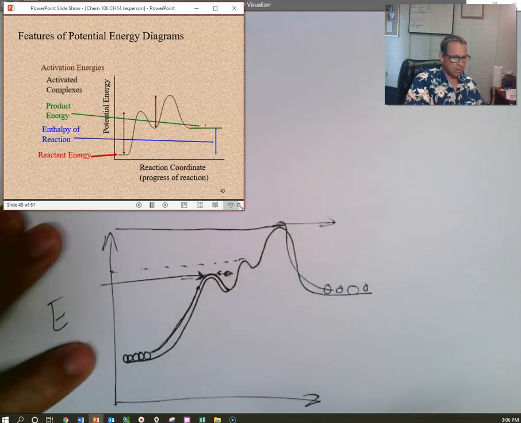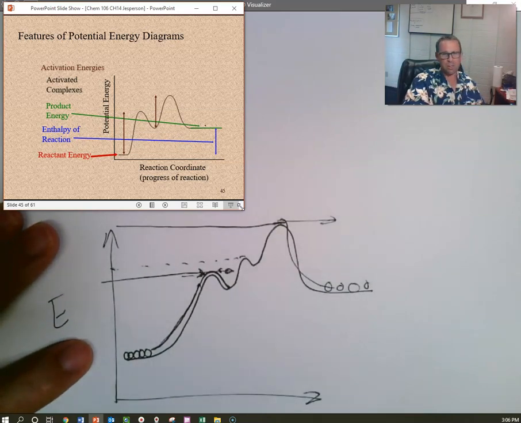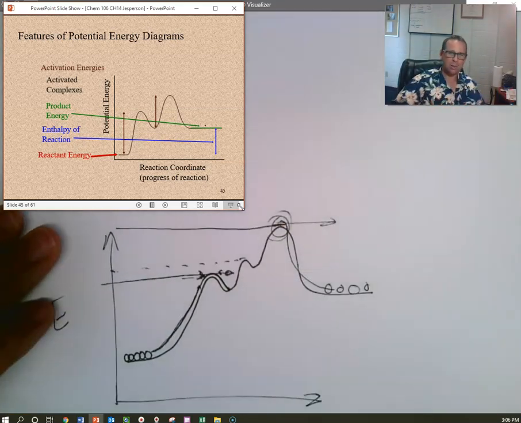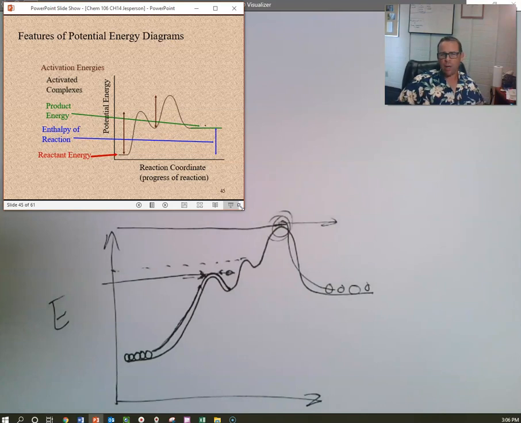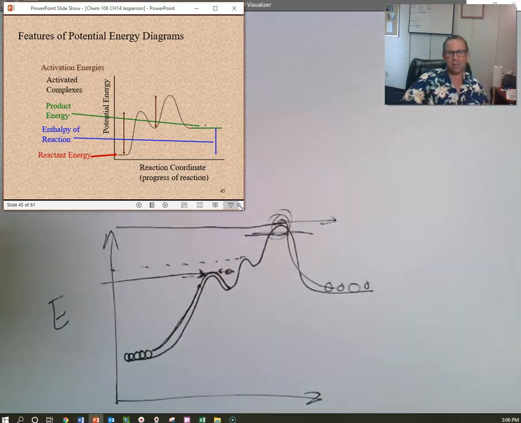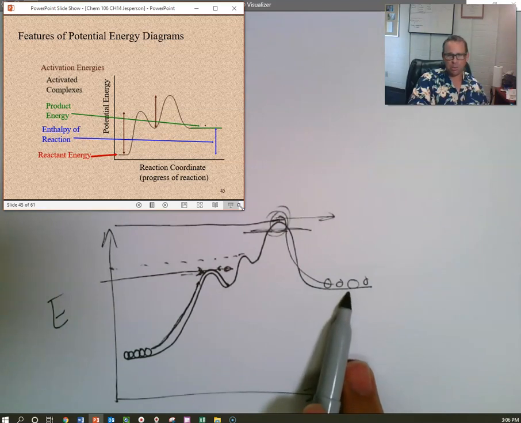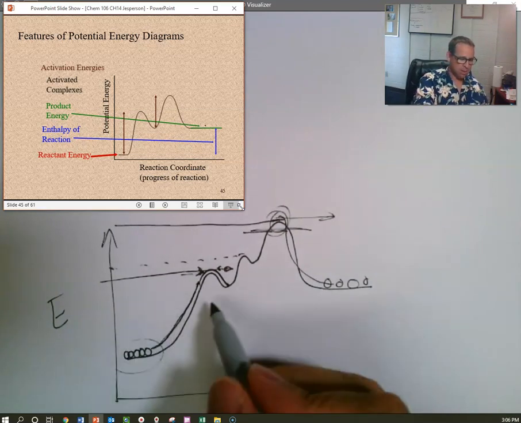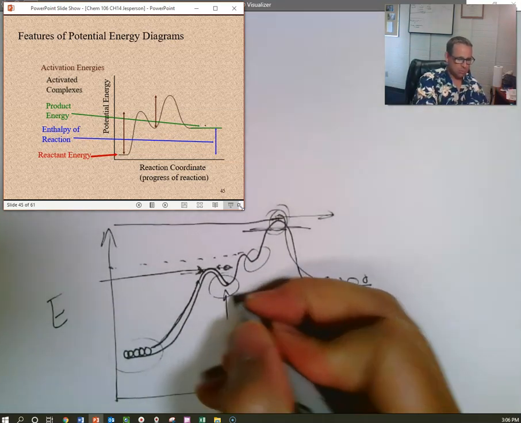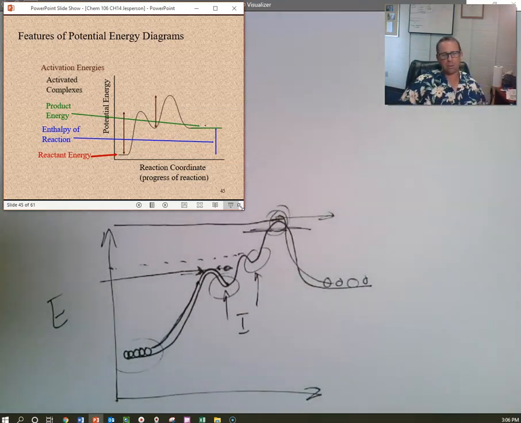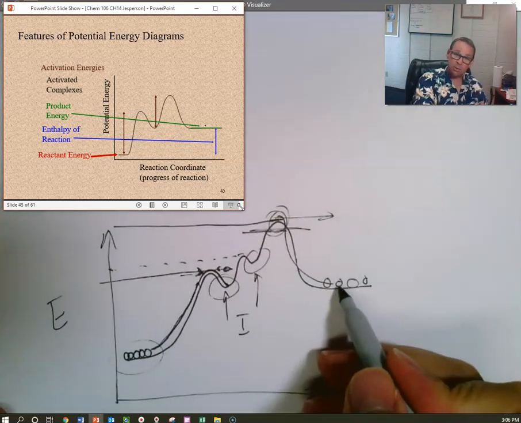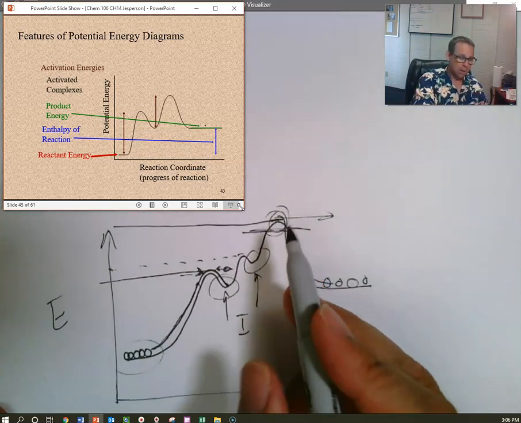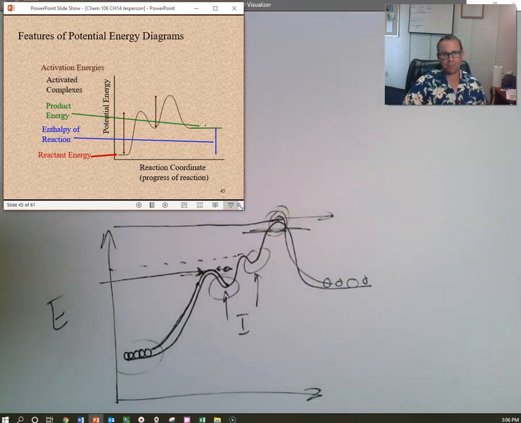But the result of this kind of a reaction, where we have multiple steps in the process, this one here, the highest one, is always what we call the rate limiting step, or the step that dictates how fast the reaction occurs. Because even if I give it that much energy, I'm never going to see any products, right? I might see a lot of this, a lot of that, a lot of those. These are different intermediates, right? But I won't see any product if I haven't given it enough energy to get over my highest activation energy. Okay?